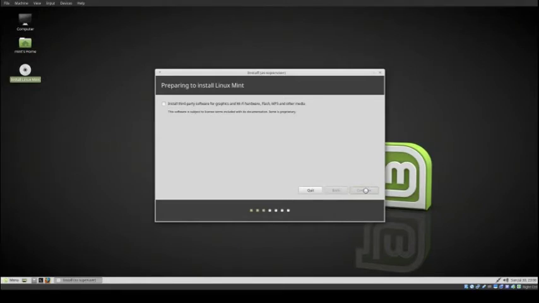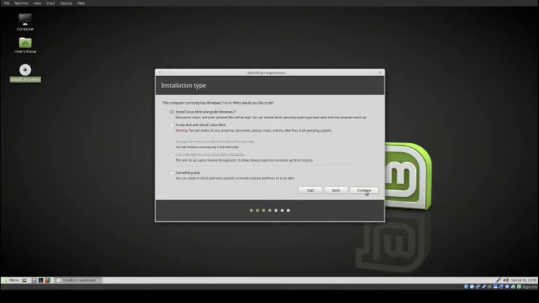I do still suggest running the driver manager just in case it does not install your drivers, say for your NVIDIA card or other things such as that.